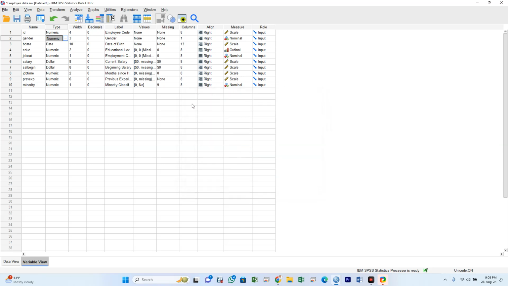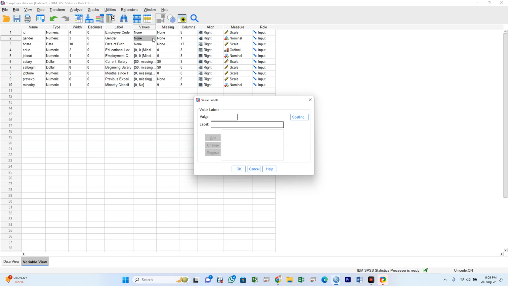You click on OK. Now, what are you going to notice here? You will see that the values column changes to None. Meaning that it's now giving you an option to input the new values. So I want you to come here to values and make sure it also shows None. Yes. So I want you to click on these three buttons here and then start inputting.